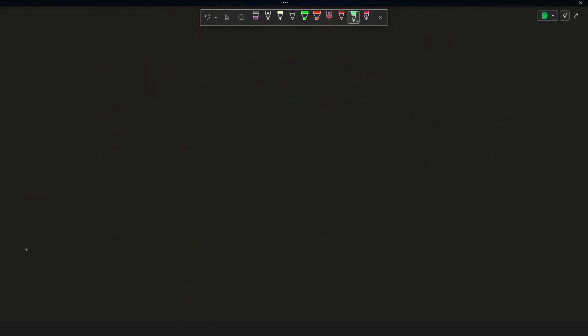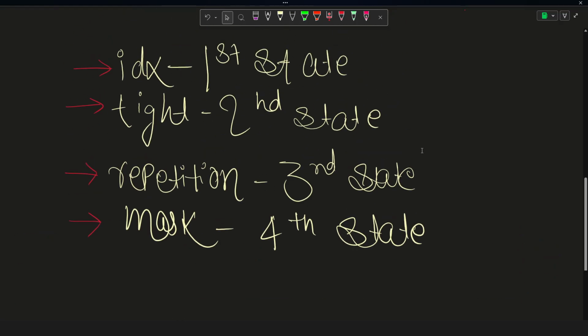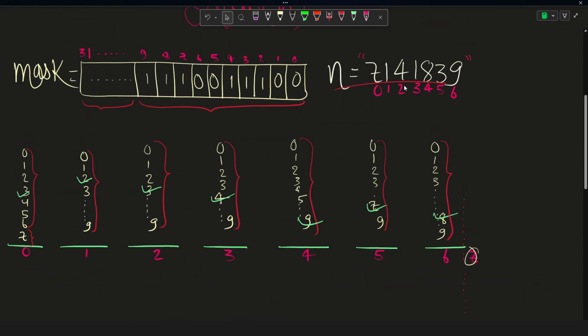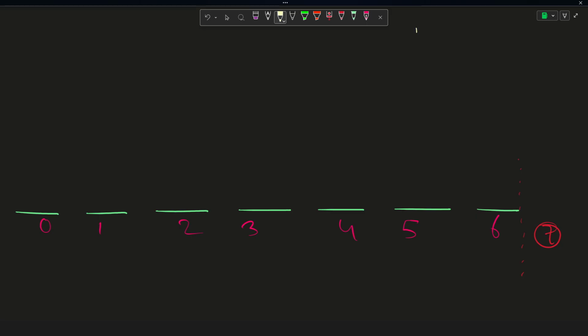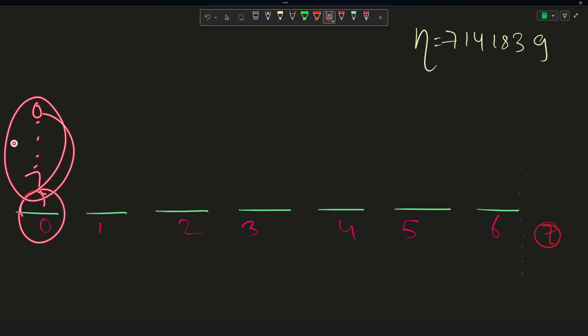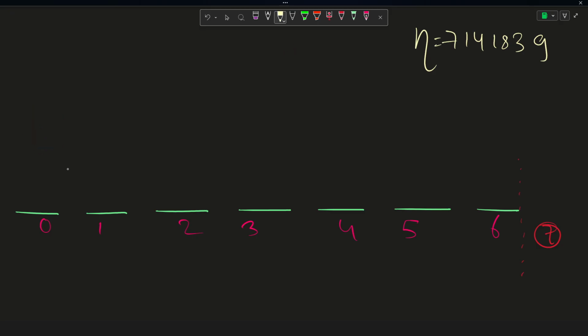So again, let's consider a total of 7 blocks, and I'll be quick this time in order to make you understand this fifth state, that is the leading zeros, and why it is also necessary here as before. So consider that you have these 7 different blocks. After this, the value of index becomes equal to the length of the integer. Since the value of n originally I took was 7141839, we know that for this first block we can choose anything from 0 to 7 because initially the condition was tight. So suppose from this 0 to 7 I decided to choose 0. So let's write 0 here.